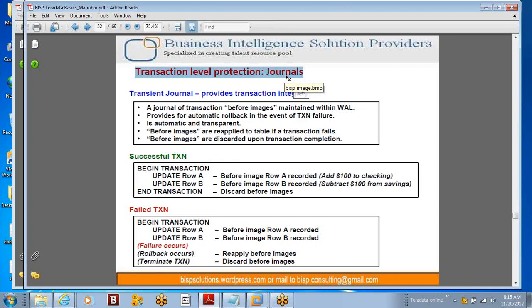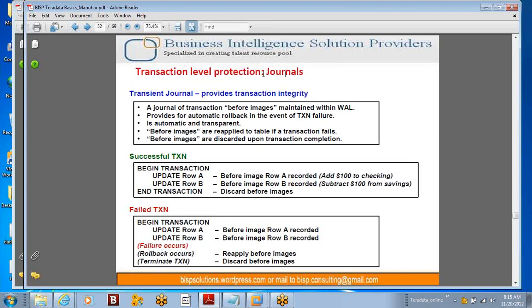So to enable that, Teradata has to keep a journal. What is a journal? Journal means noting down the transactions or noting down the actions.